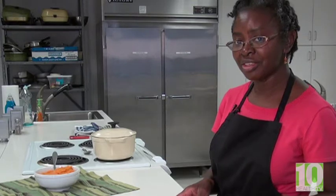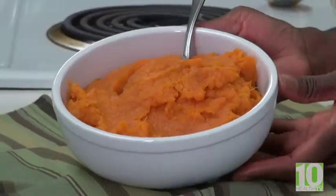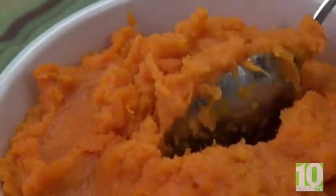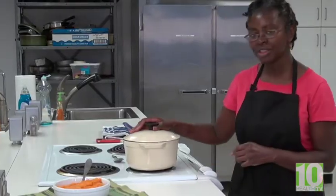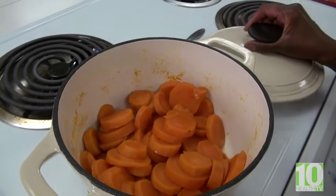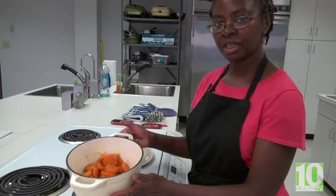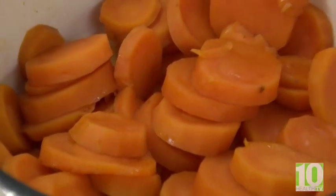But if this is not to your liking, there are a couple other options we have for you. This is mashed sweet potatoes with honey and butter. Bake the sweet potatoes, add your honey, add butter, and serve. And this one is more of a traditional candied yam type sweet potato. This one has 1/4 cup of honey and 1/4 cup of orange juice. No fat in this one. You cook it on low until your potatoes are done.